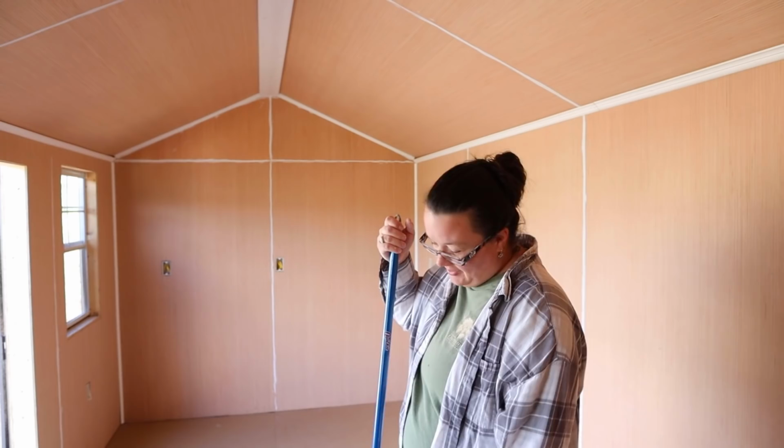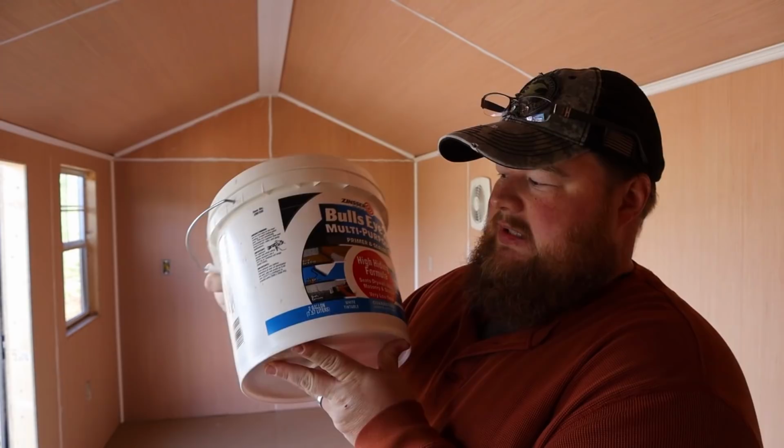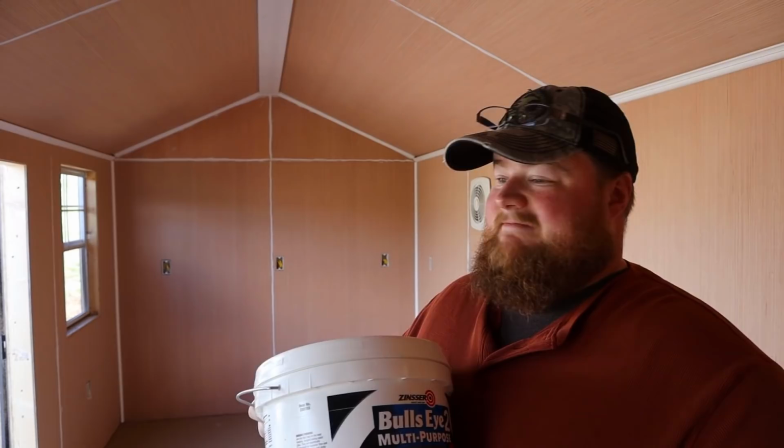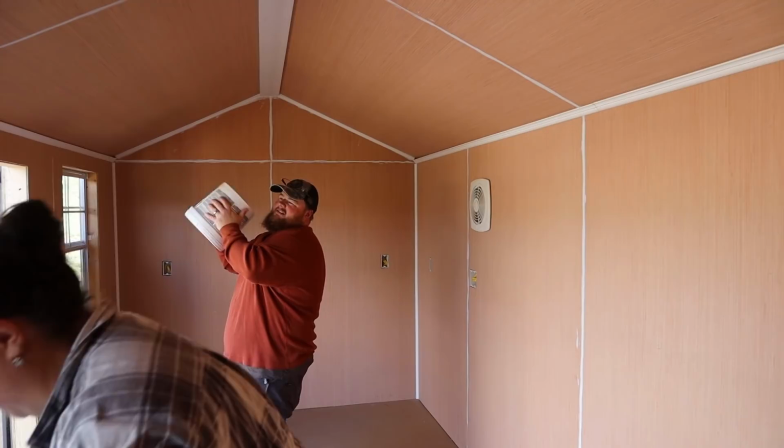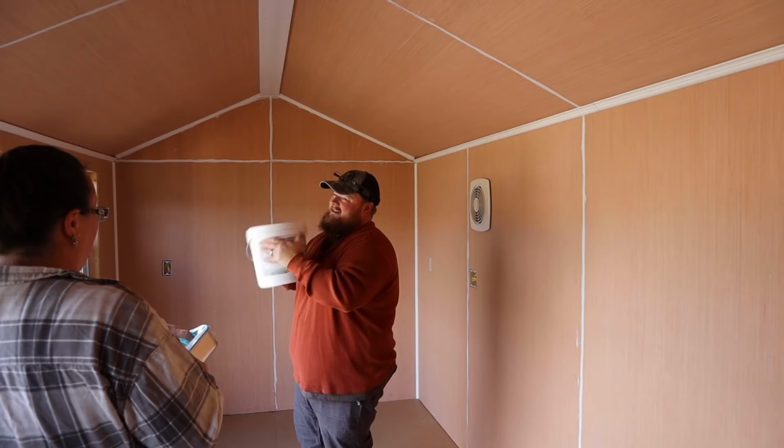I picked up some Zinsser brand Bullseye multi-purpose primer sealer paint. Main reason I got this was it was on clearance. $19 for 2 gallons. So I picked up 4 gallons total. So good enough. Hopefully. Better paint than what I get. Everything about this is better than what I get. Well, if you got 4 gallons of it, then you got enough for your place too. No, this is gonna suck the paint up. It's bare wood.